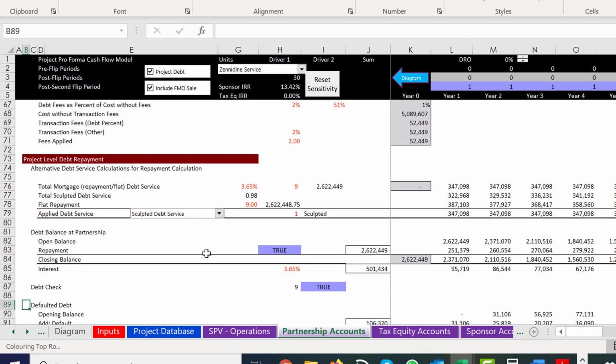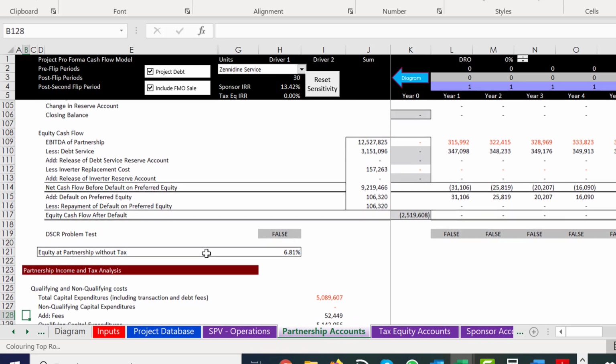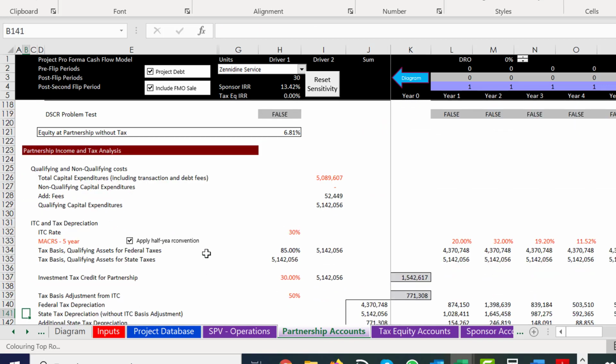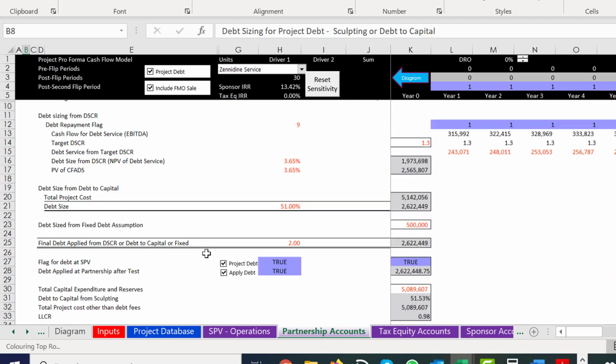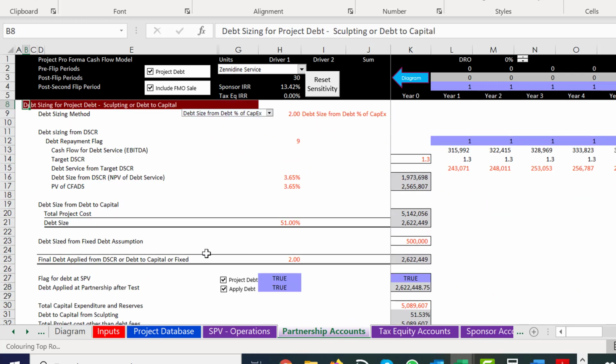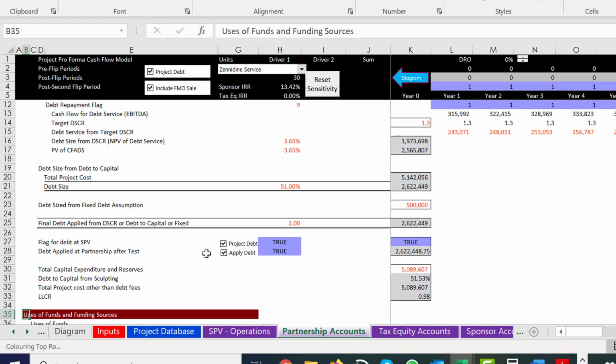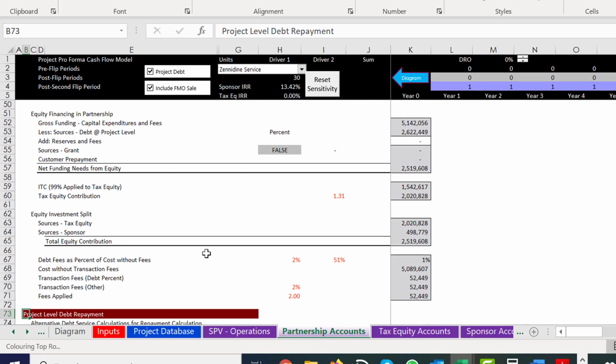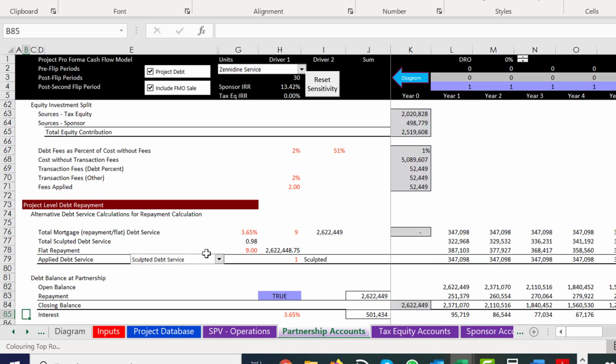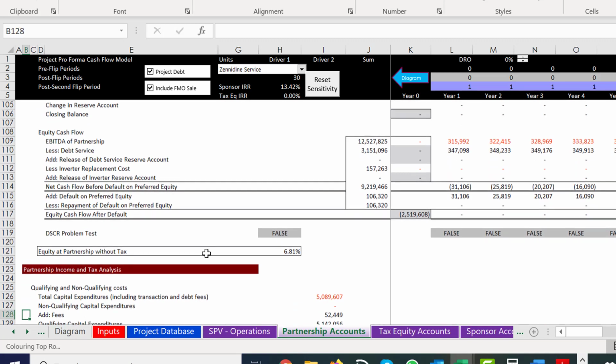And then we have a standard debt repayment. I don't know if you like this shorter version or not. And we'll put in different kinds of sculpted or flat repayments or mortgage-style repayments. And then we'll go through some tax analysis. At first I thought, let's leave debt out, let's not mess it up with debt. But we put debt in, and then we do the sources and uses, and then you go through the debt repayment, and then you go through the taxes.